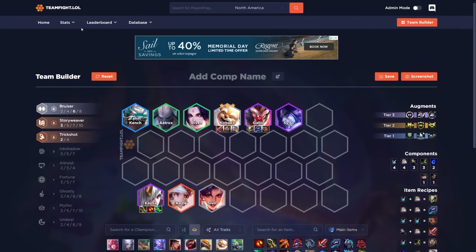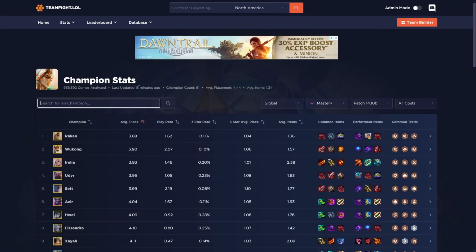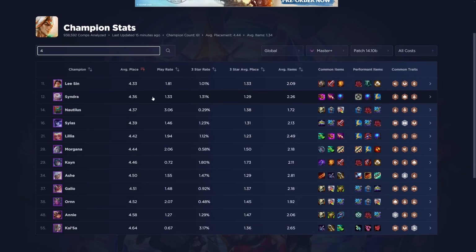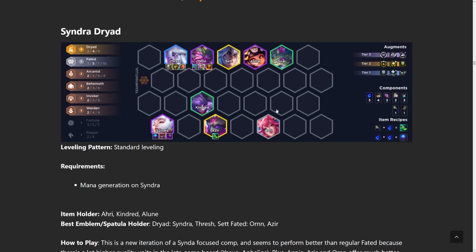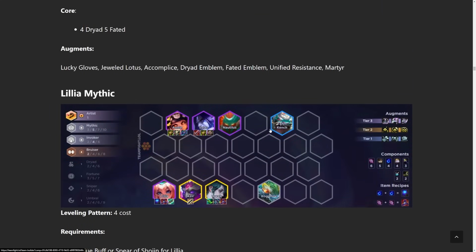Let's check the data on this honestly. Let's go on over to stats, champions, and then we're going to type in 4-costs over here. So average placement, Syndra's pretty high up there, like holy cow. Obviously her play rate's going to be lower than some of the tanks, going to be lower than Lillia, so that affects the average placement, right? Like Lillia's obviously preferred over Syndra, but if you don't get Lillia, Syndra's really not a bad option. Very solid.